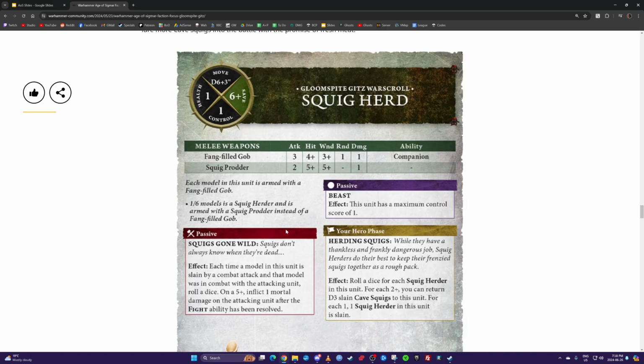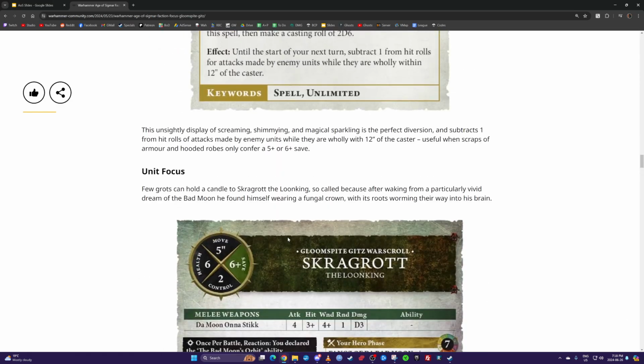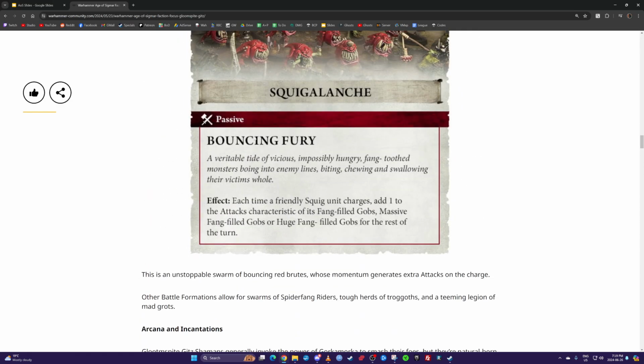That's pretty cool. And then we're going to talk about 1 damage buff, because they do have companions, right? They do have the companion keyword, and they will get this Bouncing Fury effect because it specifically names those specific attack profiles. So this is essentially allowing for this companion.